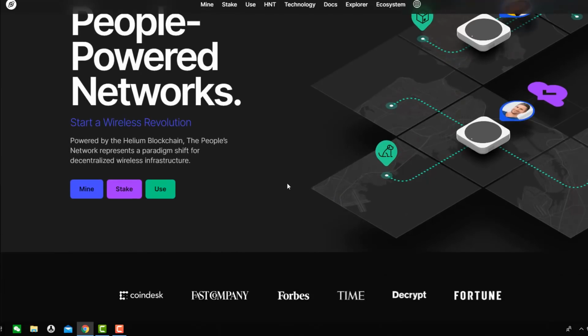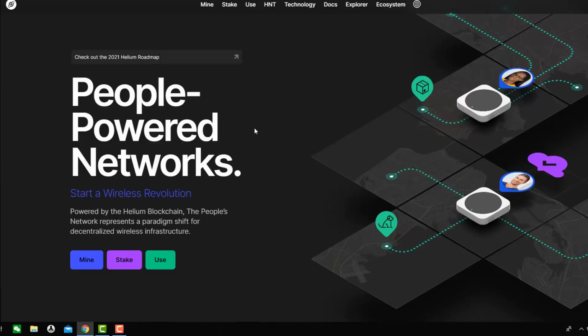All right, now I've not purchased one of these yet. I'm thinking about purchasing 2 units. I've done some research on it, and again, you guys have to do your own research on this because there's a lot of factors. Some of the factors are very similar to actually mining crypto itself: the amount of supply, demand, and the amount of machines that are out there. They're very hard to get at the moment. People are scalping these on eBay for stupid amounts of money, and people are paying for them. So don't fall for the hype for this stuff. You just have to do your own research and see whether it's profitable or not.